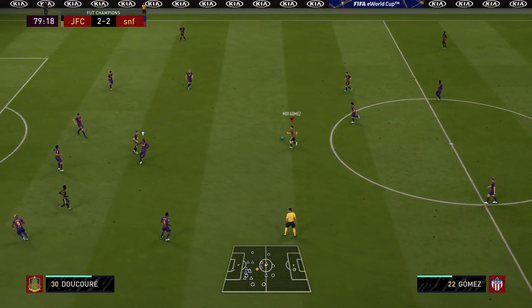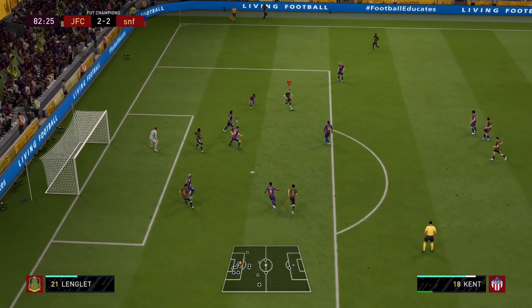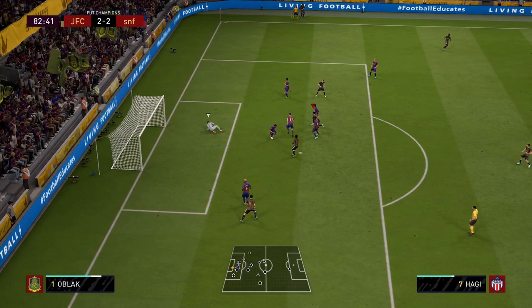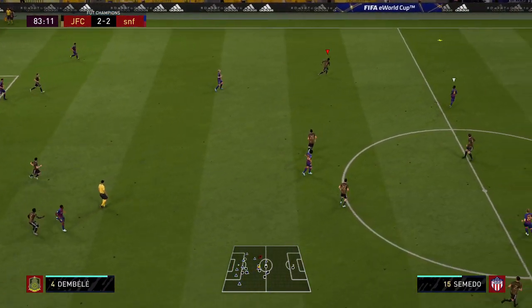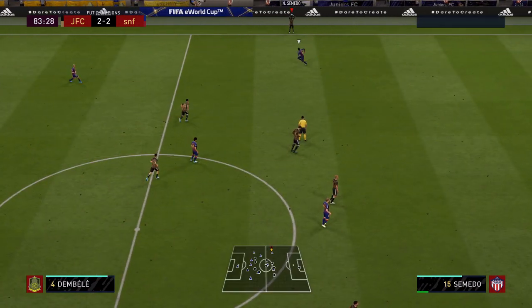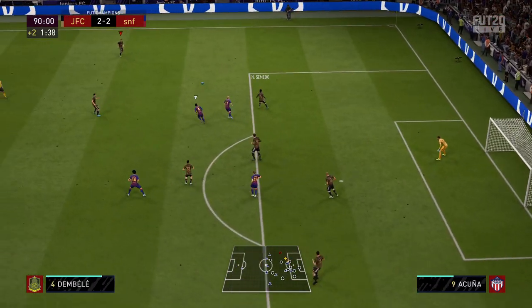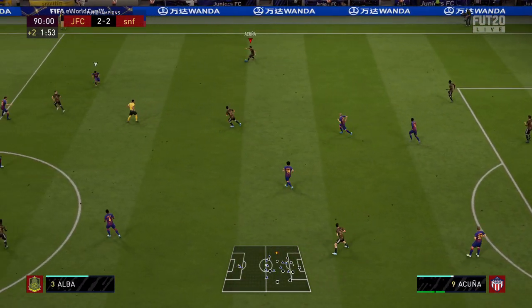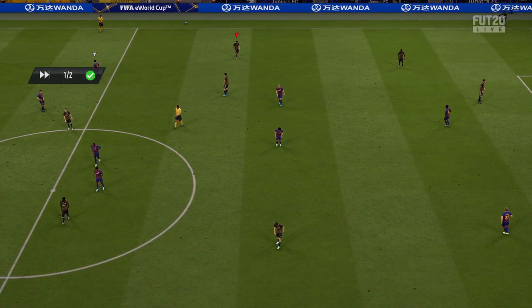Gomez. What can Gomez do? You find Hadji? Keeper's the hero again. Still level pegging in this match. Late on now. Goku just saving him. Oh, we'll go to extra time.